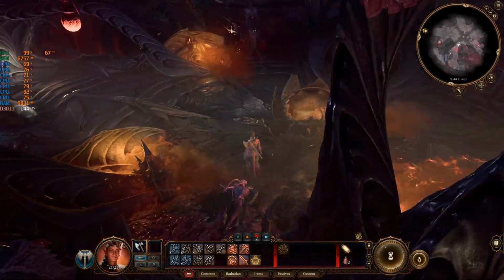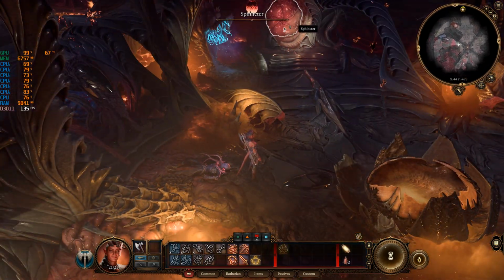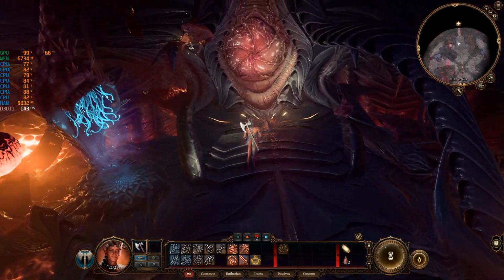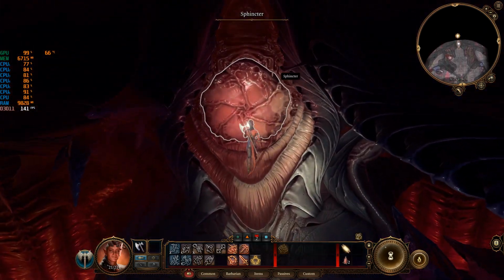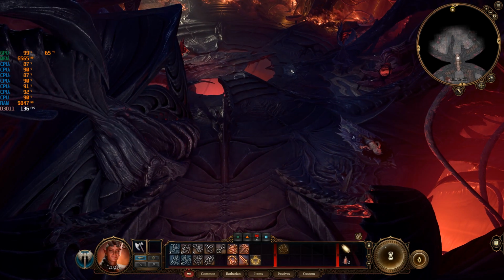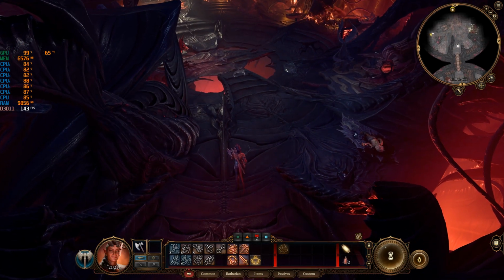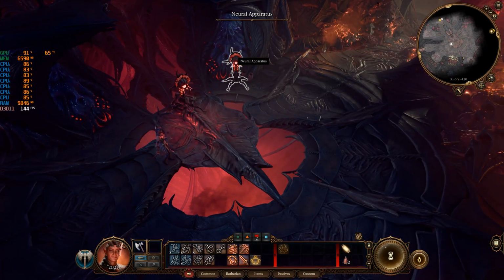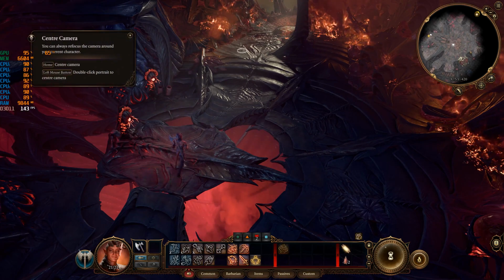Okay, right, so what do we have? 140 frames this time. What is it? Let's venture forth, as the game wants us. And we are actually close to 150 frames for a second. So it's kind of jumping up and down.